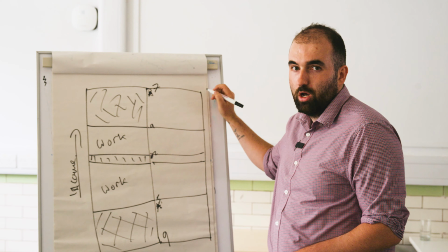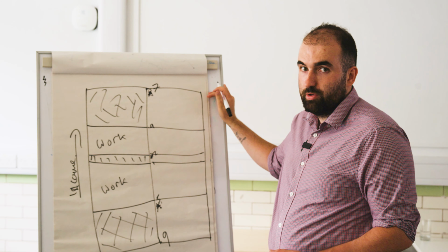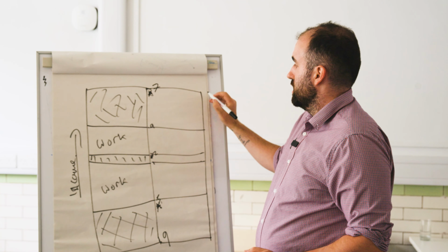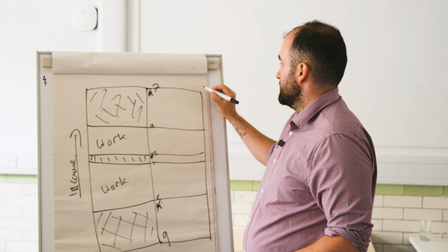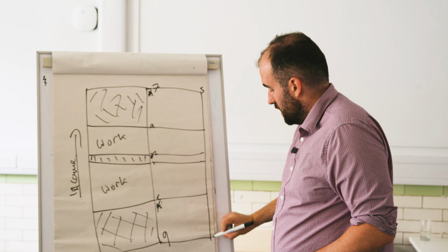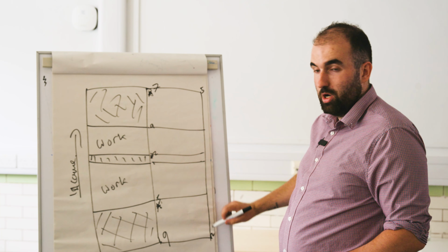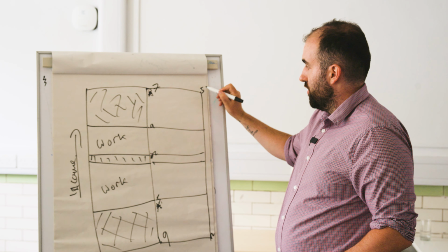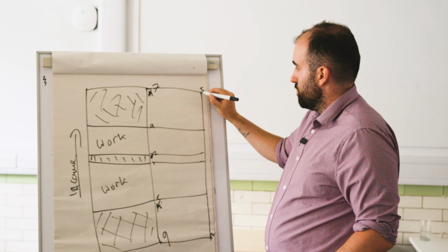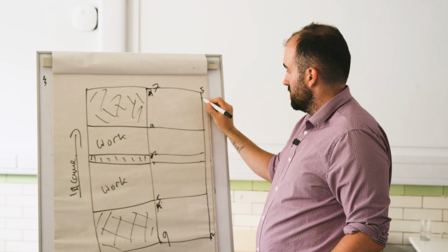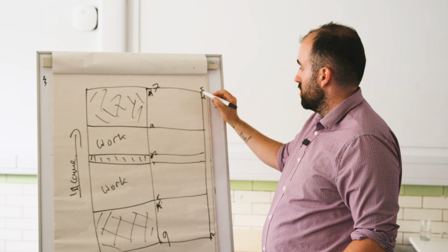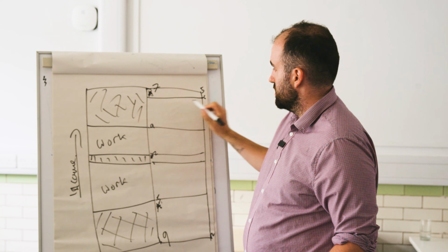My day when I was part-time, now granted I was only part-time, but this would be just as true in full-time, you've just got to do it differently. When I had a part-time as well as running the business in the first couple of years of business, I was starting work at 5 in the morning and finishing at midnight. So my block here was 5 a.m. to midnight. Now, my part-time ran from 6 in the morning, so I got to work at 6. I was up, got showered, got ready, and got to work at 6. So that's our 6 line.